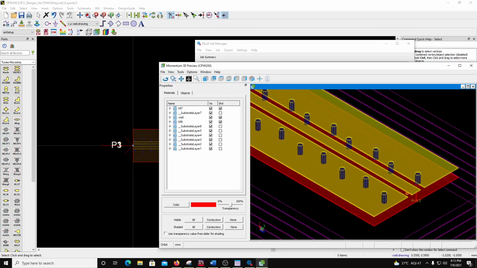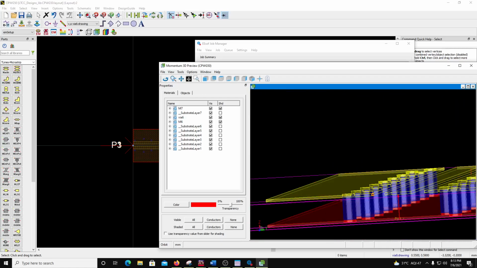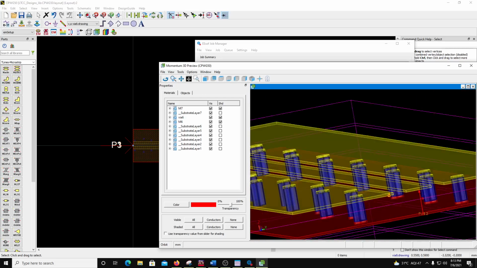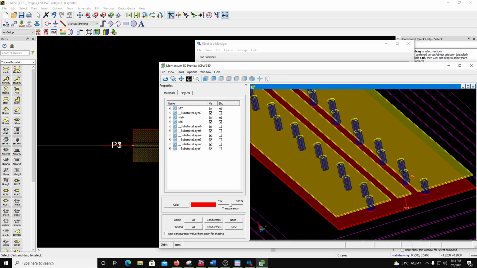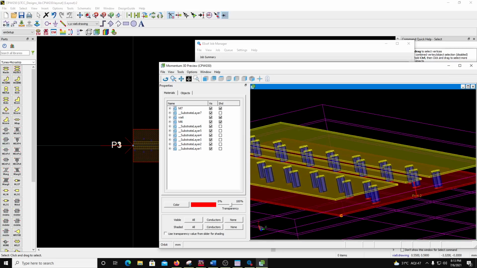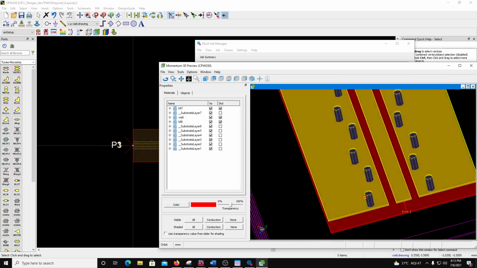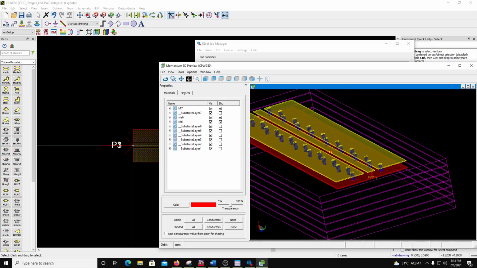Okay, so now you can see that this is the center conductor, and you have got the coplanar ground. So you can see these two yellow ones are coplanar ground, and the red one underneath is the ground, right? So the line is surrounded on 3 sides with this conductor, which is ground. Correct. So I guess there is no problem in understanding this.